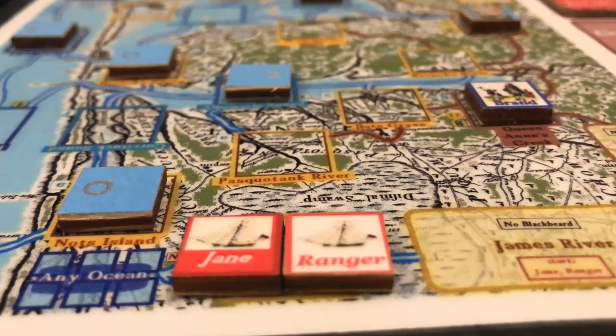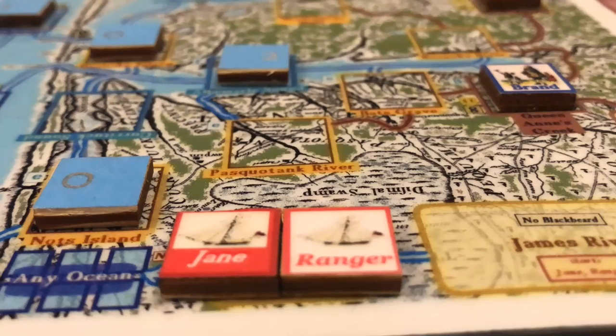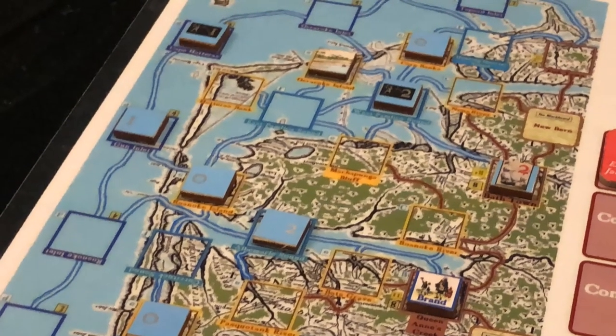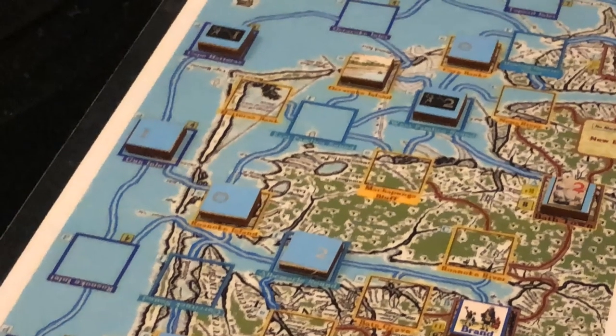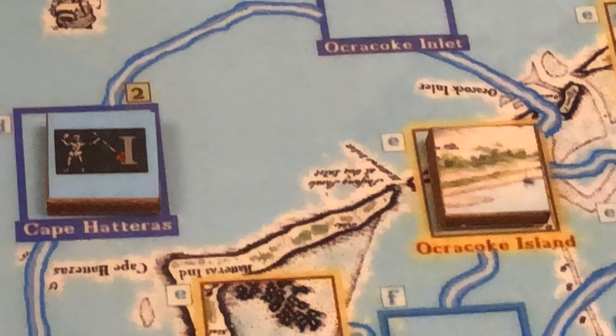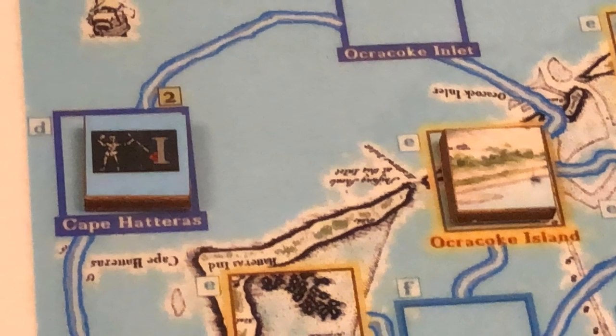Note that the record markers on the hunters' chart have no direct impact on play. Their purpose is as an aid to the hunters' player, a reminder of what is known when. The camp's site at Ocracoke is not all that the hunters know by the start of turn 3.